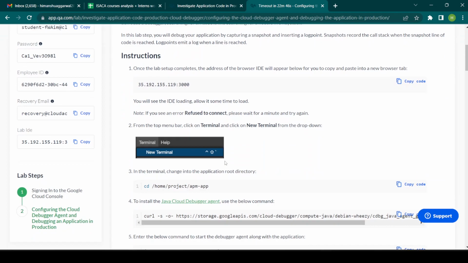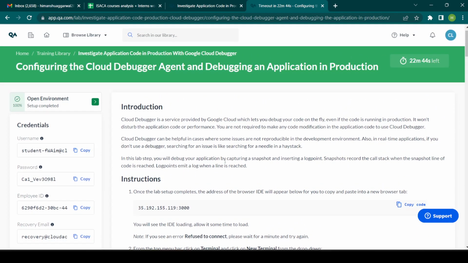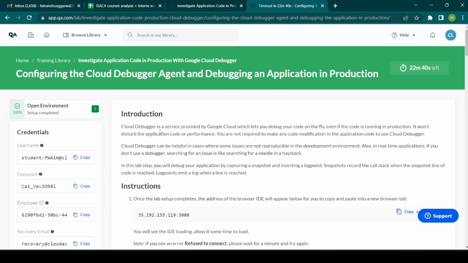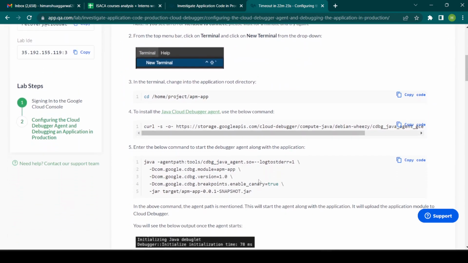So we will be using Cloud Debugger to debug our application code. Google Cloud provides this service and lets us debug our code. Even if the code is running in production, it won't be disturbed by our debugging.